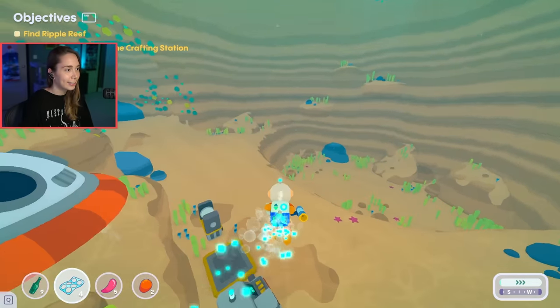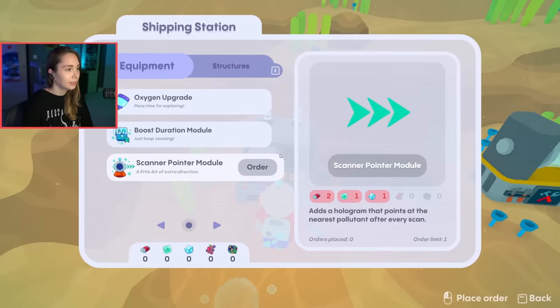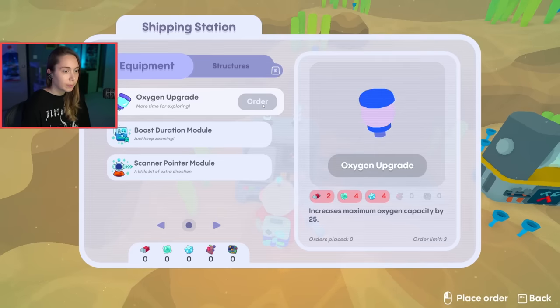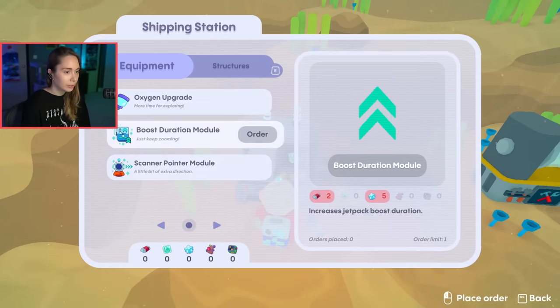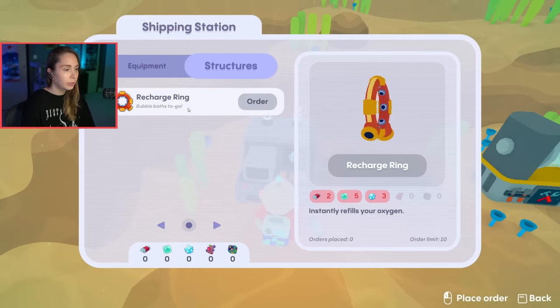So this is the crafting station. Oxygen upgrade. Ooh. So I need something for that that I don't have at all. I haven't found any of those yet. Structures. Oh, you can make more rings.